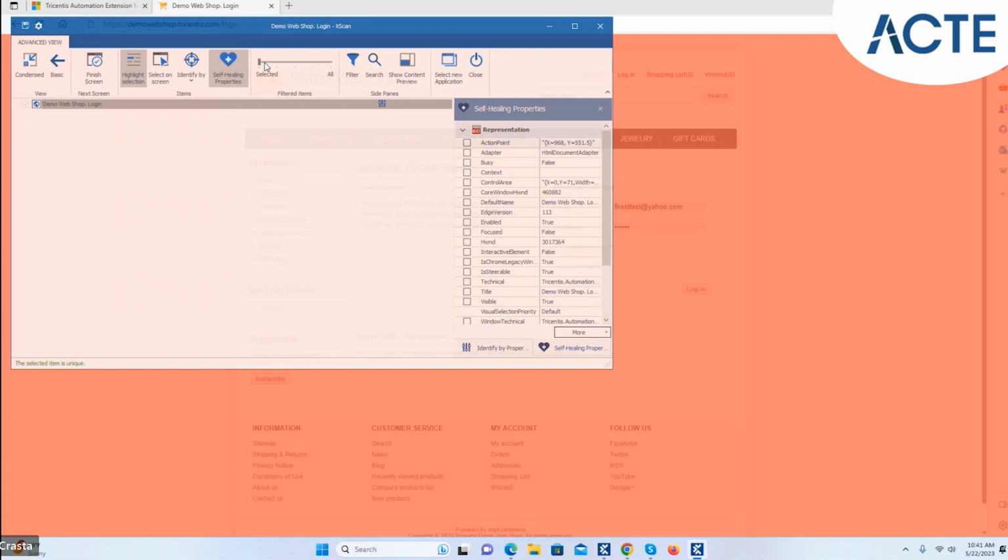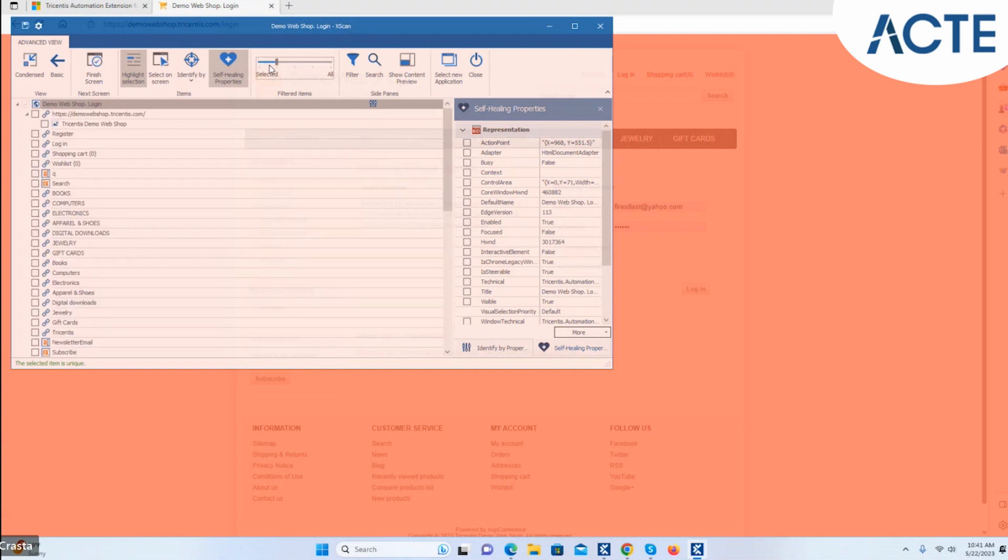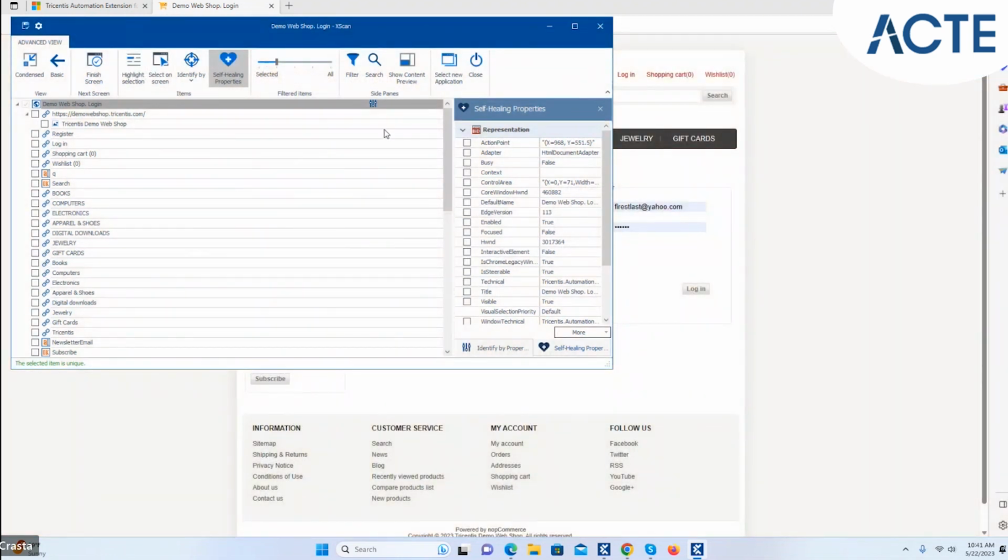So in order to access the controls that are present in advanced view, you can use this filter level. Then you can unselect the highlight selection option. Okay. So next option is filter.